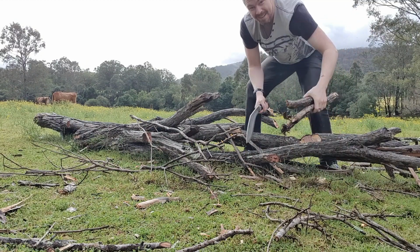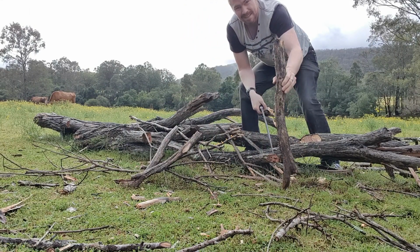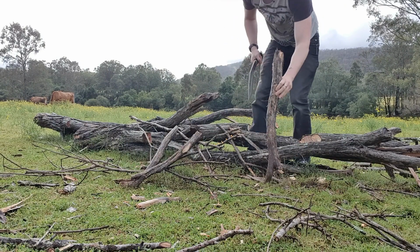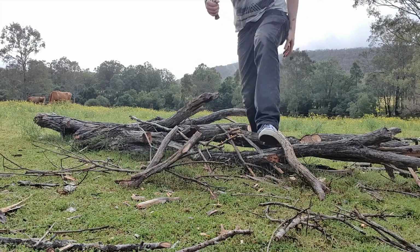There you go. So it does your small stuff too. I'm going to baton this piece. This piece annoyed me. My own fault, but this piece still annoyed me. So, don't have a baton though. I'll be right back, I'll get a baton.